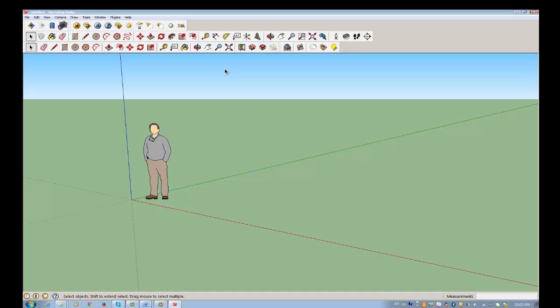Now, we're going to start with trying the pan command in SketchUp. And the pan does not zoom in and out, but it simply does exactly what it promises. We're going to click on that little hand icon there. And when we pan, we do have to hold. So we do need to click and hold or click and drag on our screen. So watch as I do that.